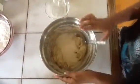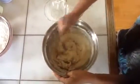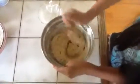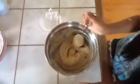So after you've mixed your cookie batter, then you will add to it your sugar and mix that in as well. And it should form soft peaks when you lift it up. So mix that really, really well. Keep mixing it.